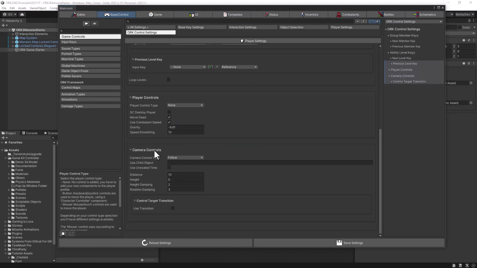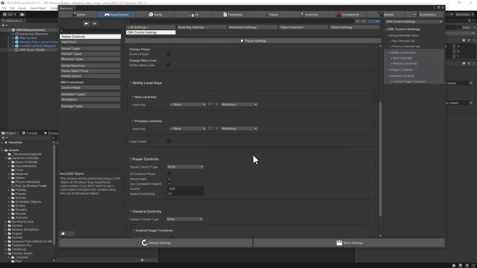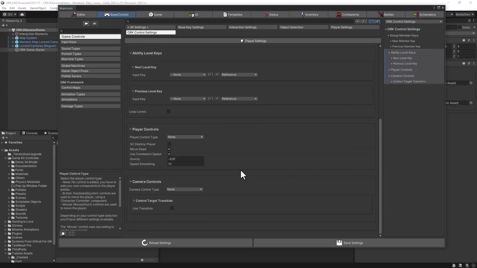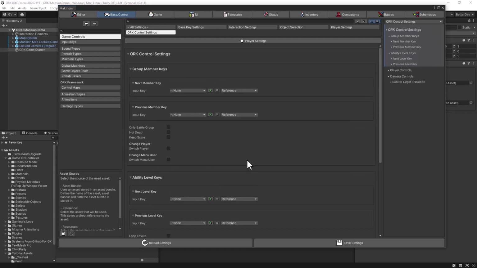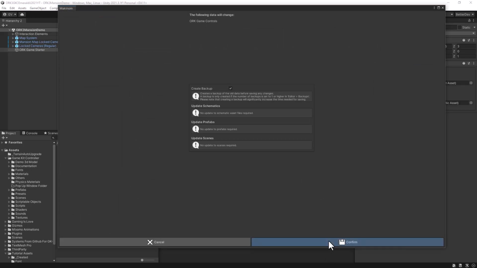As well for the camera controls, click on None. So that will skip creating the player controls and the camera controls for us. Save the settings, and we are going to come back to these settings soon.